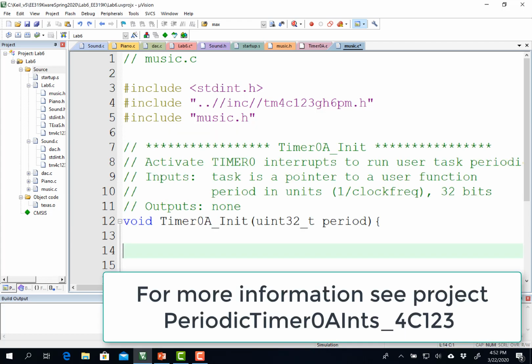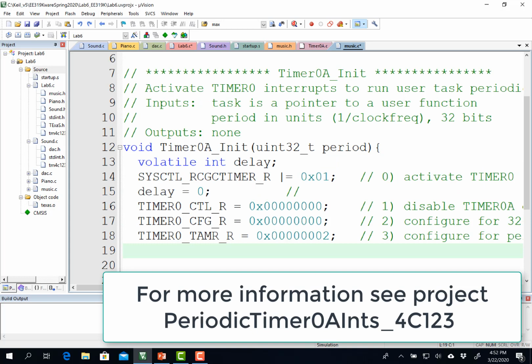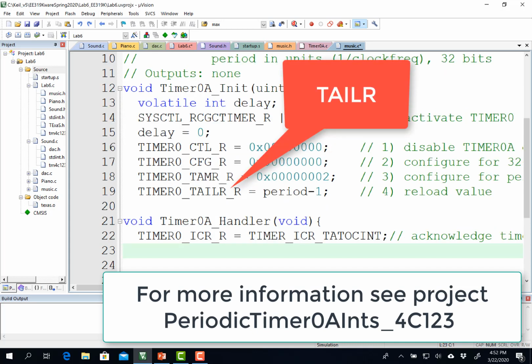And so there is a timer 0A that I'm going to initialize. There's a couple of examples. If you want to see how it works and run it separately, you can open up the periodic timer example and run it separate from this. But I'm going to initialize it. Basically, I turn on its clock. I set it up in periodic timer mode. The interesting parameter here is this thing called TAILR. TAILR is the reload value, again a 32-bit value, which will determine how long until the next interrupt.